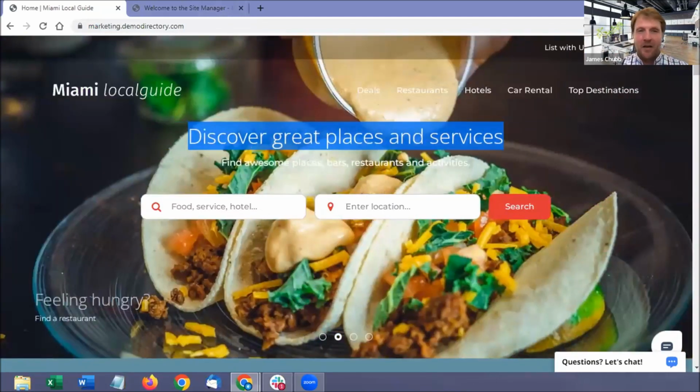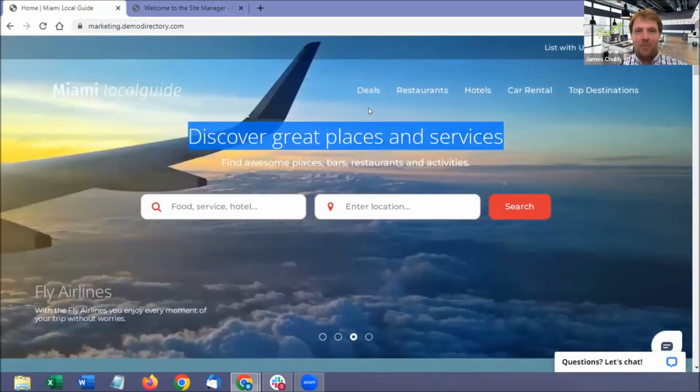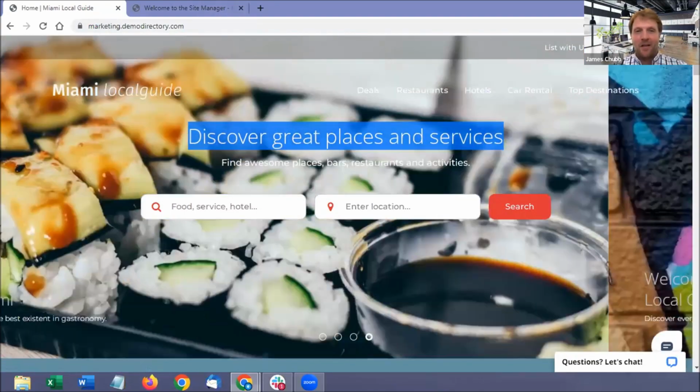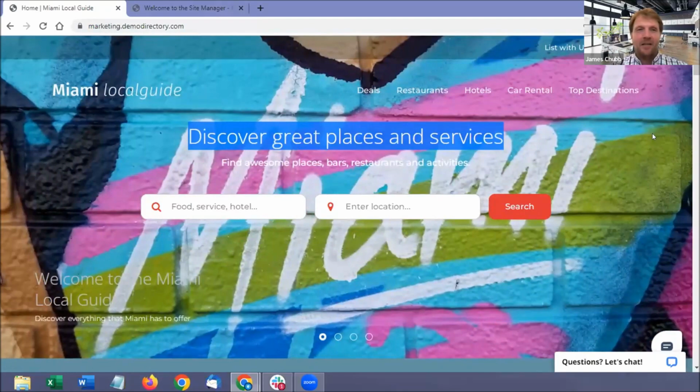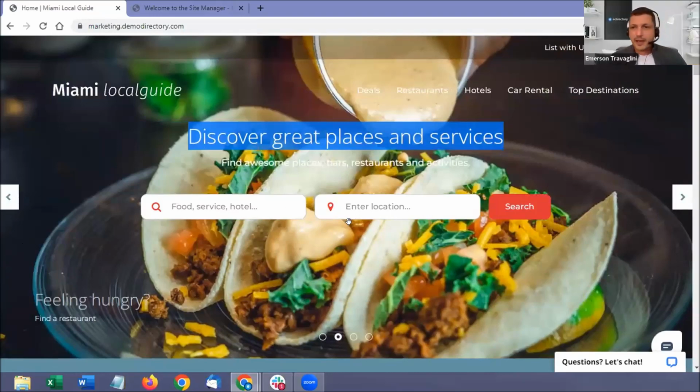Typically you'd want to make sure you have some location data in there, often neighborhoods. In addition to, if it's in Miami, there's a couple neighborhoods there that you may want to put in there. Those kind of things, really relevant things in there that are unique. This is just sort of our demo, but we'll show you how to do it. Yeah, exactly. And I'm talking about these specific widgets because of that.